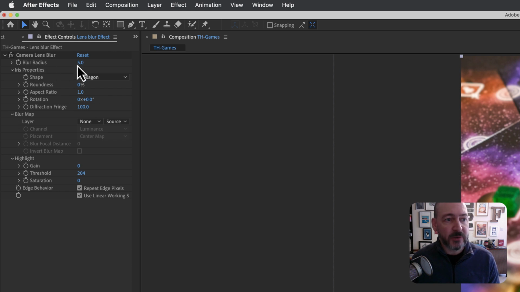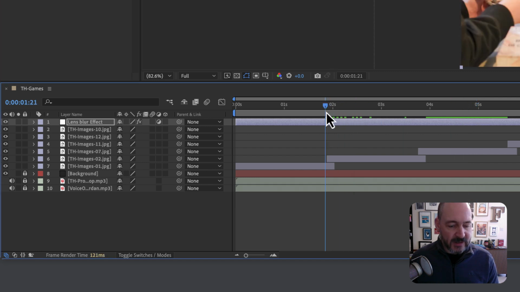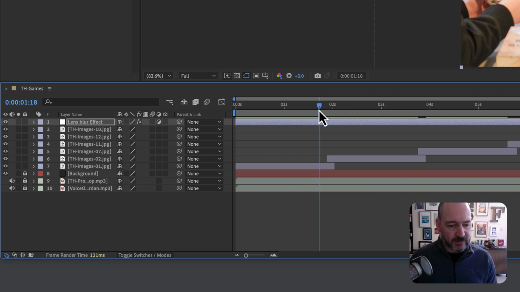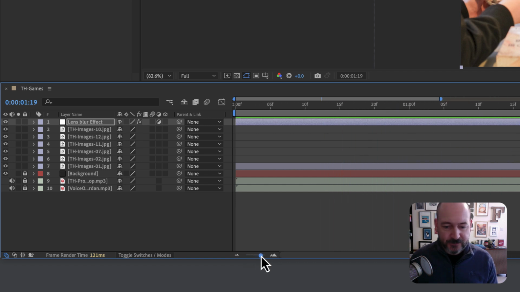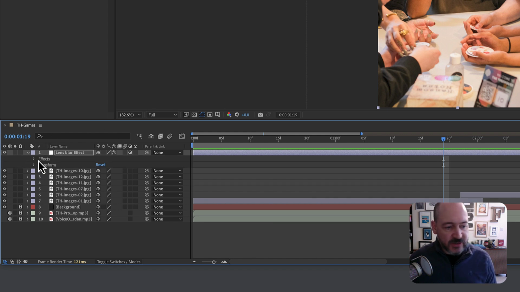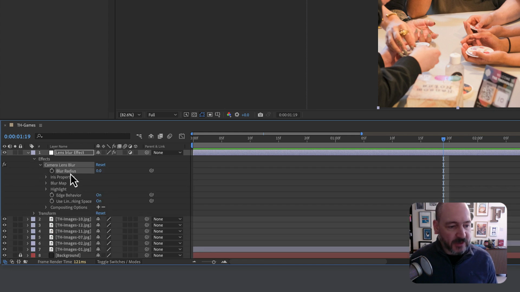So under blur radius, click in there, set that to be 0, and then I'm going to drag my cursor back down here just before that first two bits of footage overlap each other, and then I'm going to zoom in nice and close in here so we can see this, and then I'm going to expand open lens blur, and you'll see that it's got an effect applied to it. So expand that one open, and then it's got camera lens blur, expand that one open, it's got blur radius.